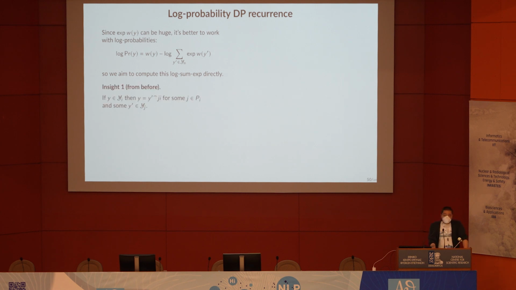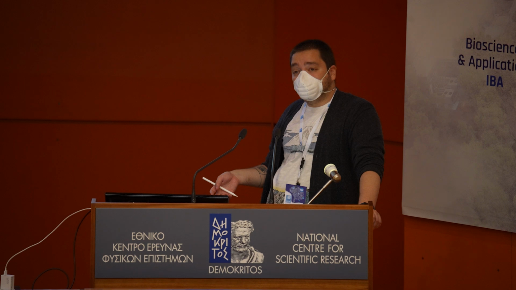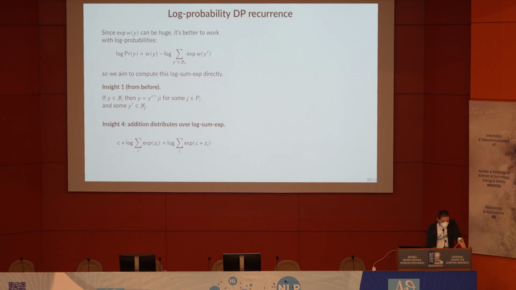We're gonna use the same insight as in Viterbi: the fact that any path can be seen as an extension of another path by one arc. And then we're gonna see that with this log sum exp, we can do a similar trick to the trick we did with max. If you have a constant plus log sum exp, then that constant can move inside. Basically, the addition distributes over this log sum exp operation. You can prove this yourself by taking exp on both sides and just verifying the equality. For now, if you trust me with this, that's enough.